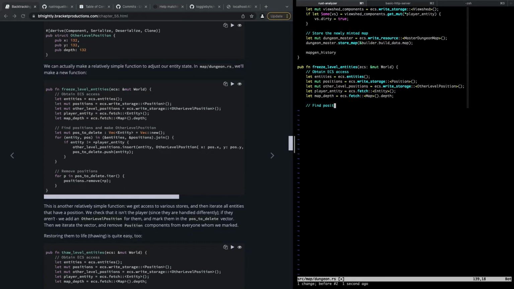Find positions and make OtherLevelPosition. What are we doing here? We're going to loop over every entity that has a position and add it, and as long as it's not the player entity, we're going to put it into the other level positions component list.